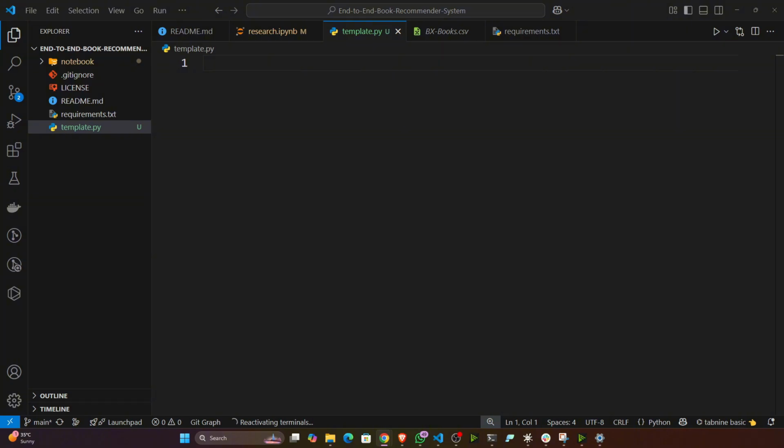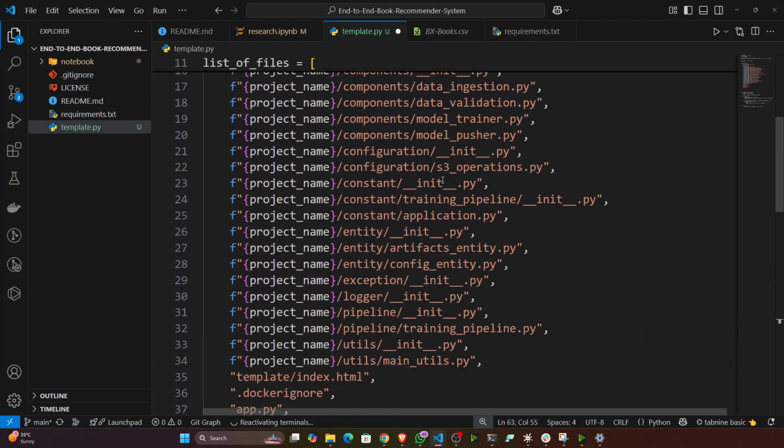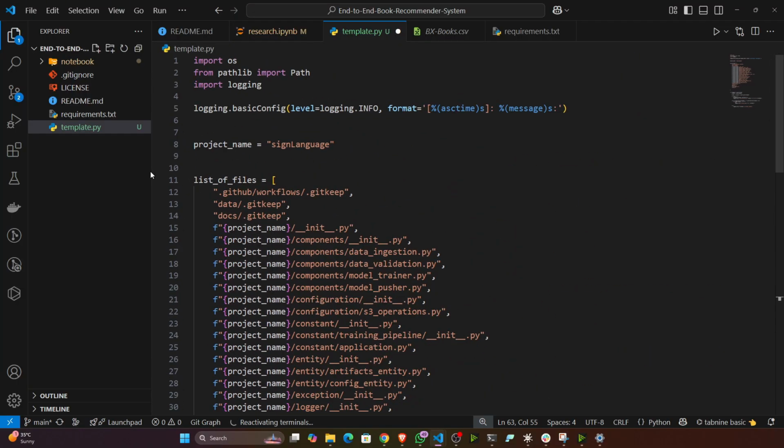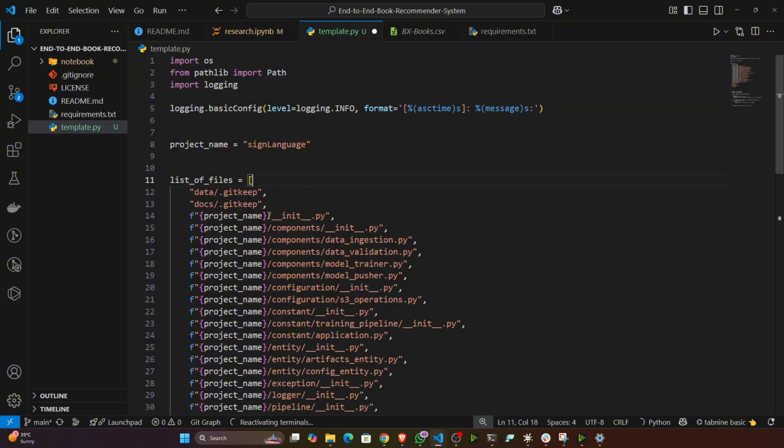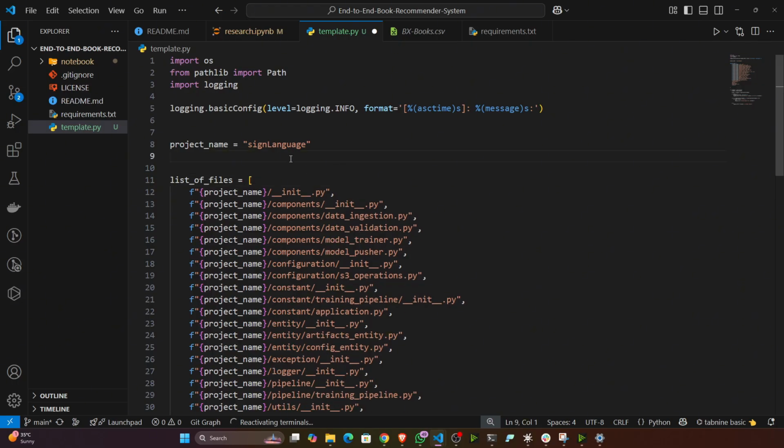Let me show you. I already used this particular script. It's a very simple script I have written. Now here I just need to change the list of the files. Let me delete this.